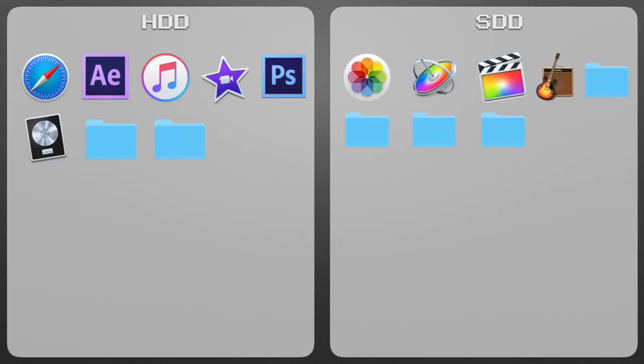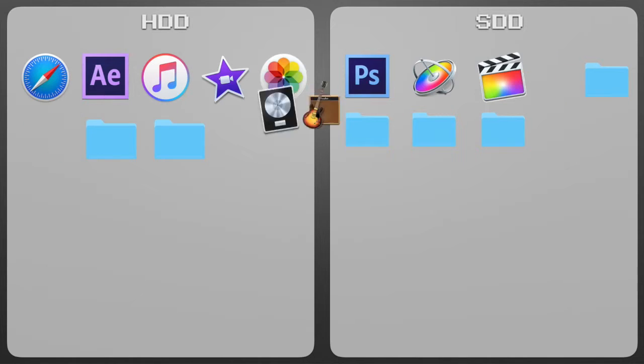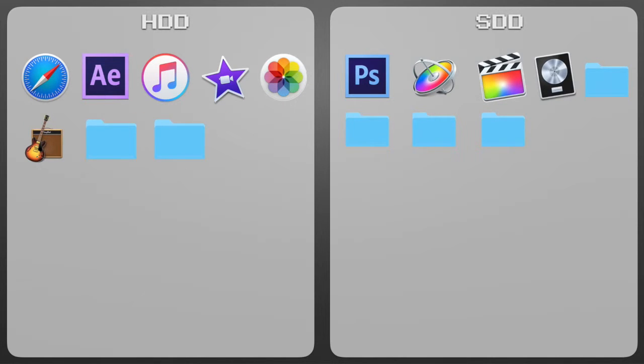Here's another example. Say you prefer to use Photoshop as opposed to Photos. The little controller will sense that and move Photoshop to the SSD side and Photos to the hard drive side. Say you prefer Logic Pro to GarageBand, it will switch. Same with After Effects and Motion and so on.